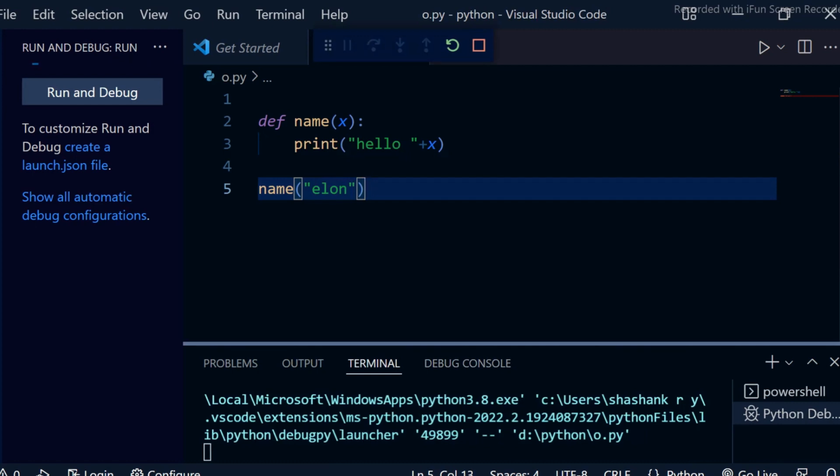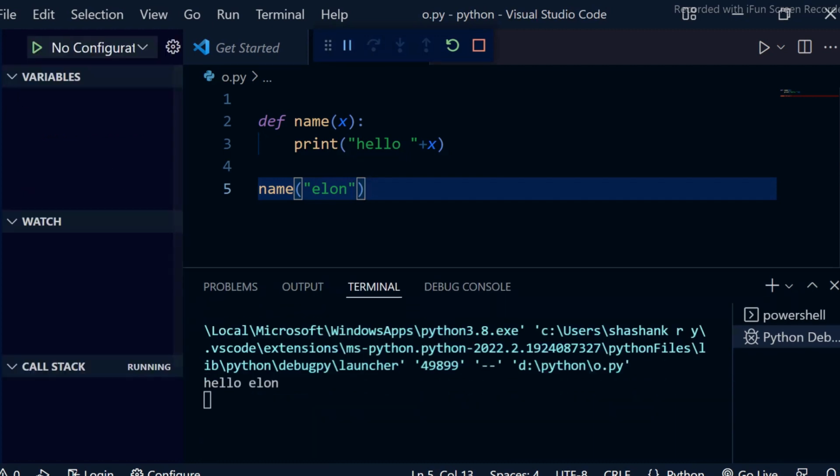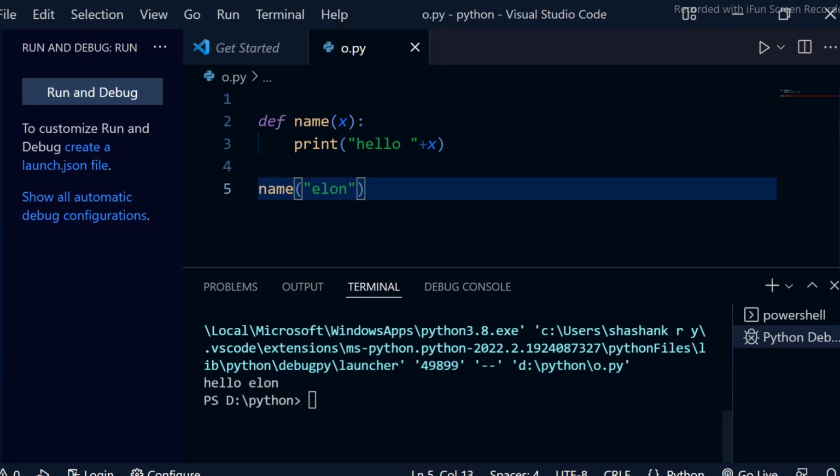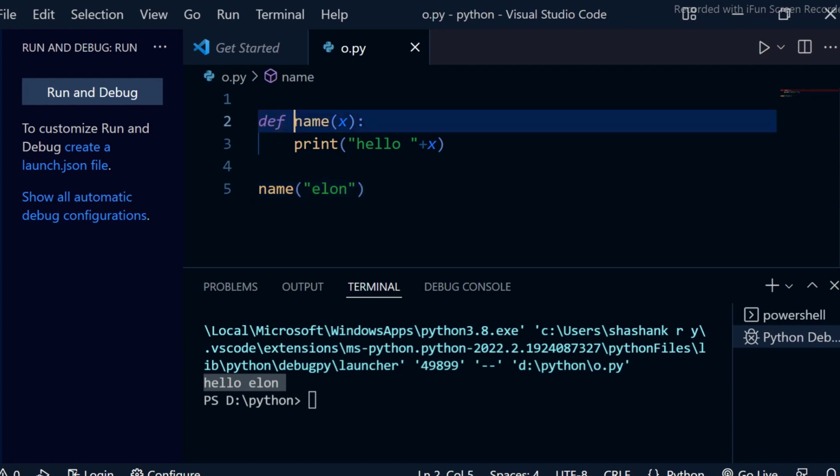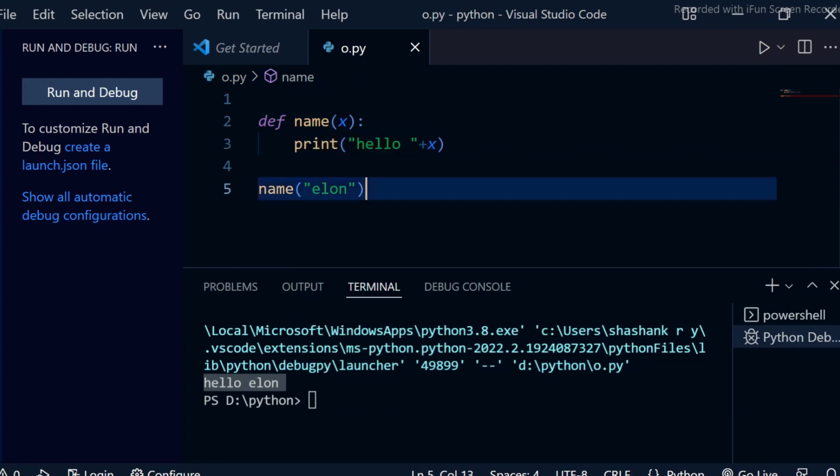Why? Because we have called that function using a string which went in here. As you can have a look here, we got hello Elon. And this is how we use functions. And after this, what if you want to use a whole array in a function? Well, you have created a function using the def keyword, with the function name, with the arguments, and with the return statement, you have done all these things. What if you want to take a whole array into a function?